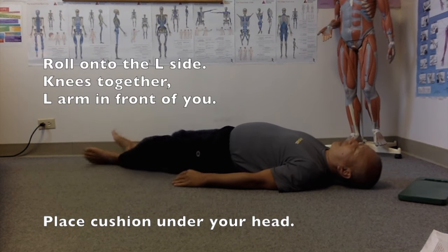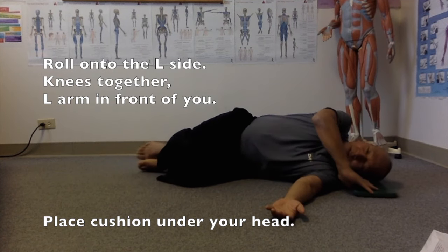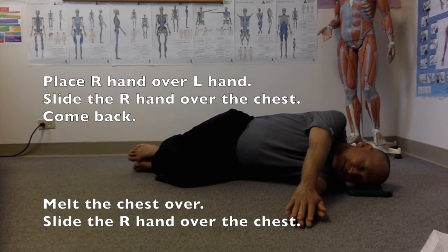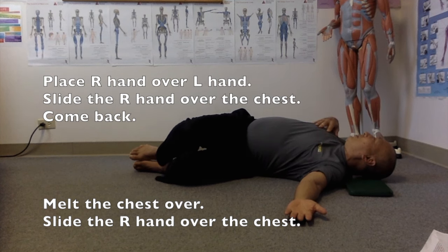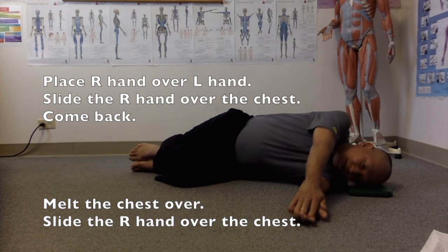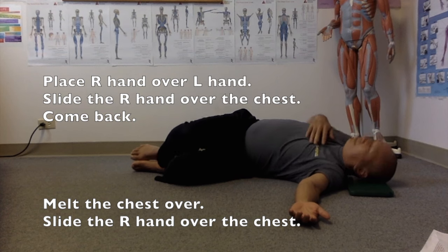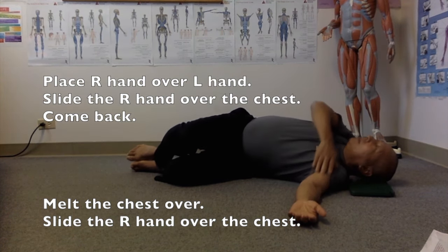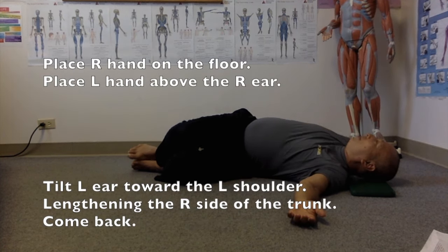Roll onto the left side, knees together, left arm in front of you, place a cushion under your head, place your right hand over your left hand, slide the right hand over the chest. Come back. Melt the chest over. Slide the right hand over the chest. Place your right hand on the floor.